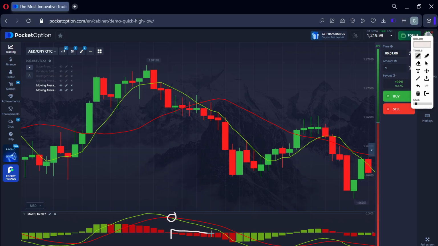We would want continuous volume and an increase in the number of candles or bars that are going down in red. We want the green line to be crossing below and heading downwards on the MACD. And also we want the green line for the moving average to be heading down. And then you see we're obviously getting plenty of selling opportunities here.